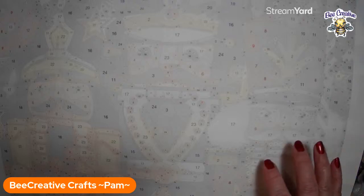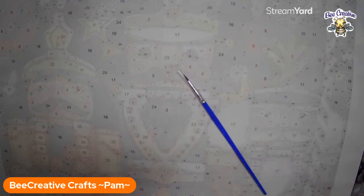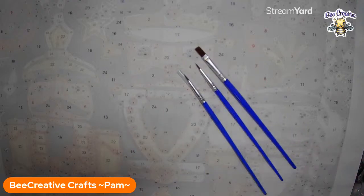So has anybody in the chat done a paint by number kit? I used to do these quite a bit when I was younger. I have gotten the kits where they already come on the hard canvas, so you do not have to do anything extra. You just start painting. I have done acrylic paint by number kits. I have also done the oil paint by number kits. I gotta say, I do kind of like the acrylic better just because it's easier to clean my brushes. This one is supposed to be acrylic. We'll find out here in just a minute if it really is, because I got water to clean my brushes with.